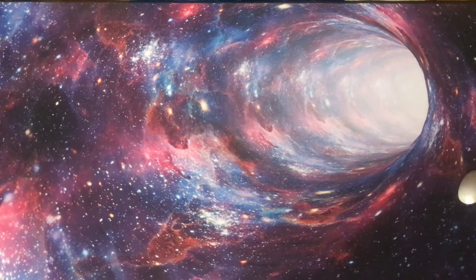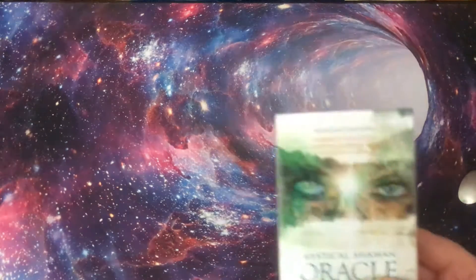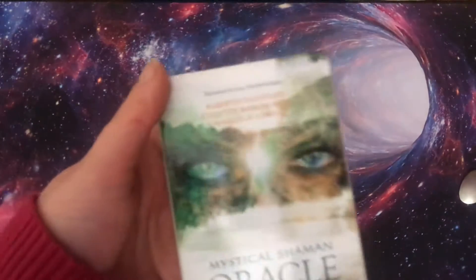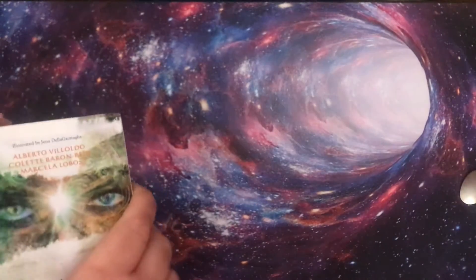So I just thought we would do this right now and you can see whether you like this deck, if you want to buy it or not. And if you do like it, I have plenty more decks — some of them I've already unboxed because I've used them — but I'd really appreciate showing those decks to you. This one is the Mystical Shaman Oracle deck and guidebook. I actually bought this on eBay — it came from China for about five euros.